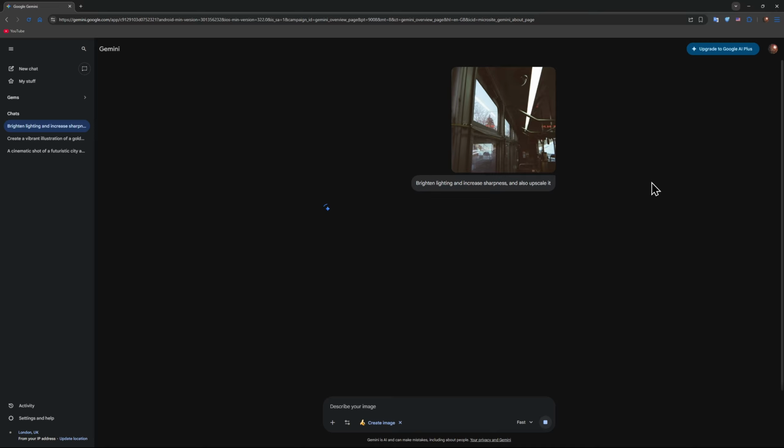So Nano Banana makes photo editing incredibly simple because you don't need technical skills, just clear instructions. The key is learning how to describe edits precisely and refining step by step. Once you master prompts, you can edit photos faster than traditional tools and get professional looking results in minutes.